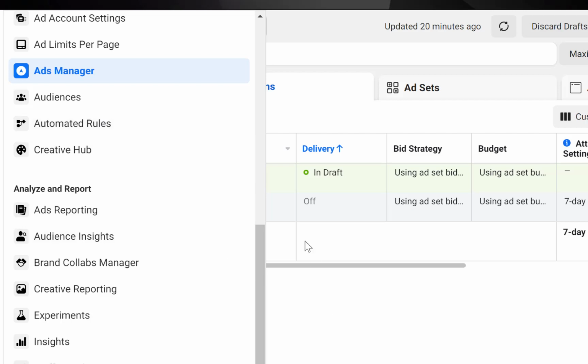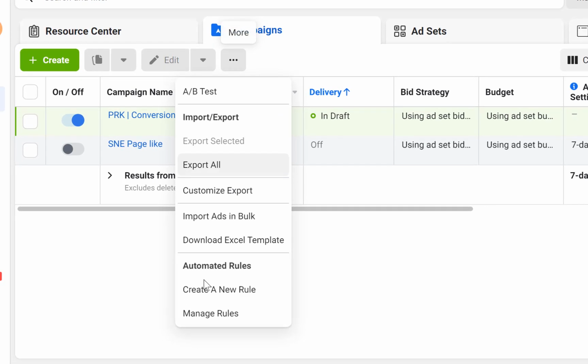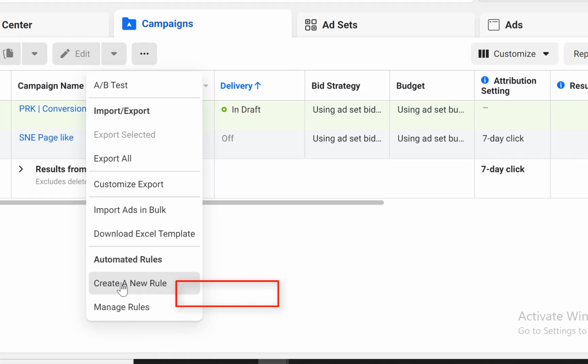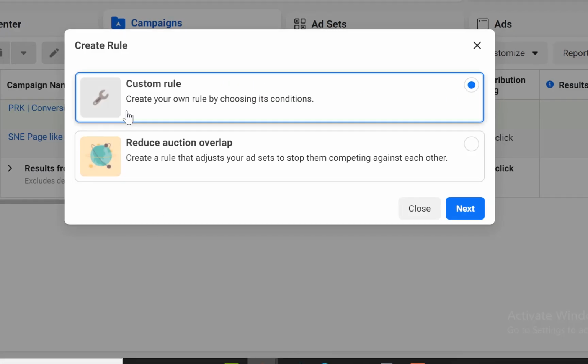Do you get it now? So let's just select this, create a new rule. Now create your own rule by choosing its condition. Create a rule that adjusts your ad sets to stop them competing against each other. So let's just go with this custom rule.